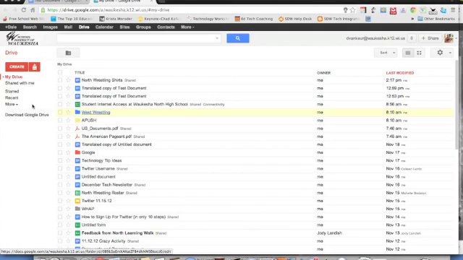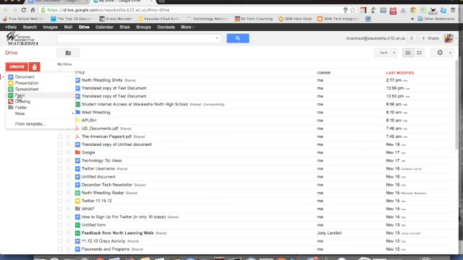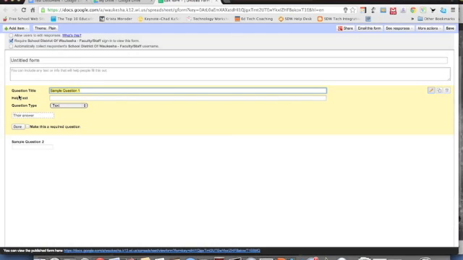All right, first I want to use forms. If you haven't used forms before, that's okay. Just follow along. If you click Create and go down to Form, you'll see a new form pop up and you'll get an editable sheet. What we want to do is have students turn in their work through the form. And if you follow me here, you'll see what I'm talking about. We're going to use the form as sort of the old wire basket.